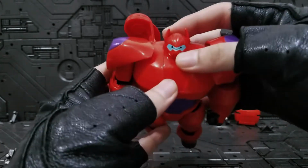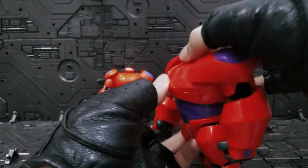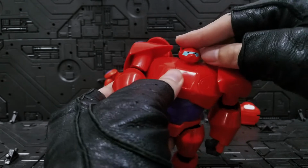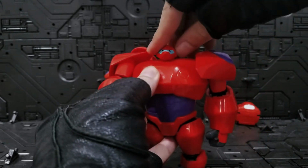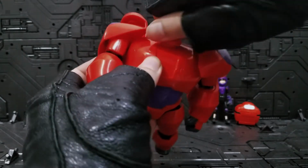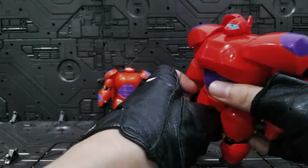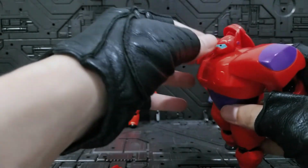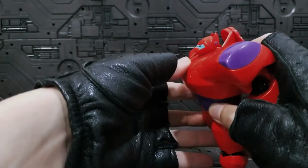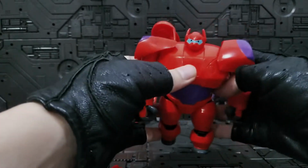On the articulation, the head is a kind of ball joint, so you do have a bit of motion up and down, maybe a bit of side to side actually. I hope you can see it. Full rotation as always. My problem with this guy is that with the pose that he has, he cannot really look down. You know what I mean? He can only kind of look up, which is weird.